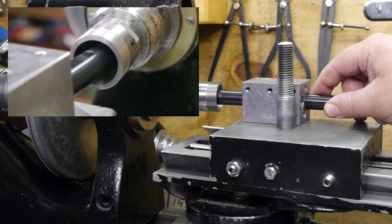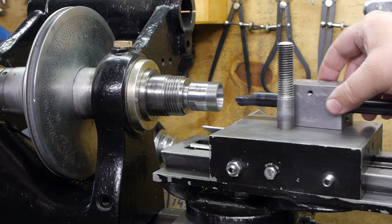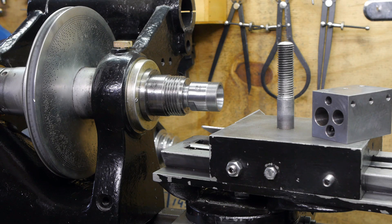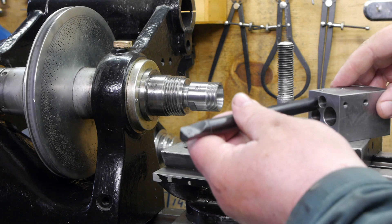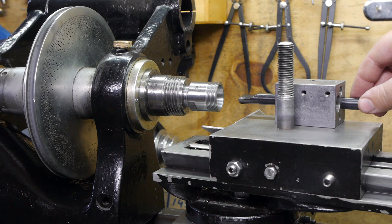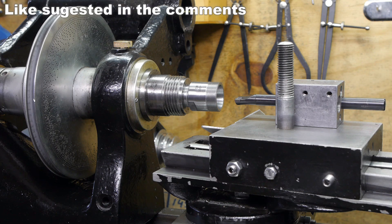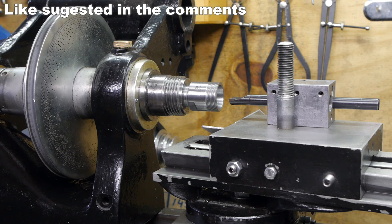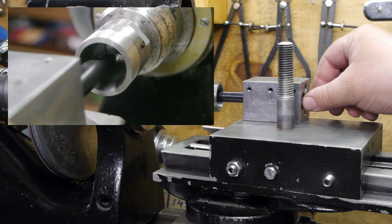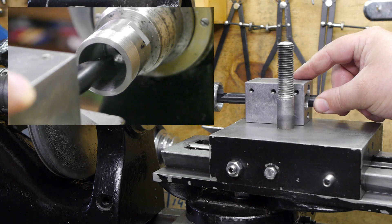Especially near the bottom, so they might be onto something. This time I'm going to switch to this 12mm boring bar. Unfortunately I won't be able to run it upside down because then I would need to reset the top slide to another angle. As you can see there's a lot more room with this 12mm boring bar.